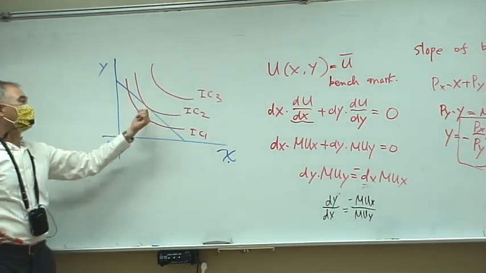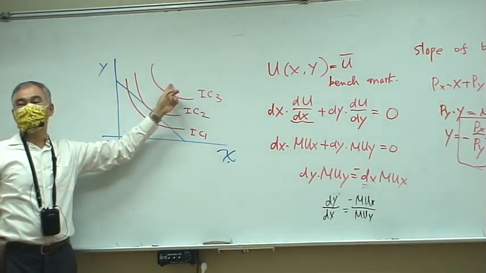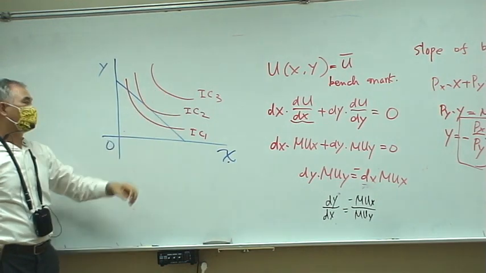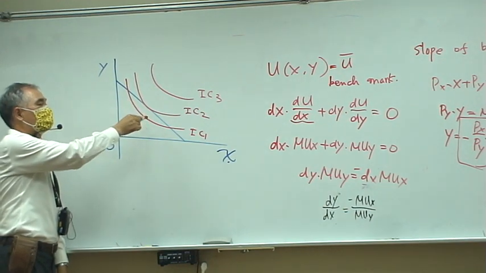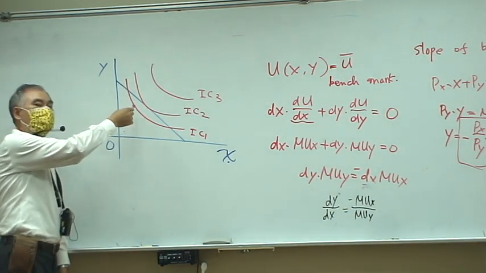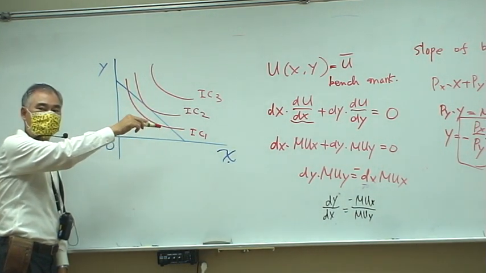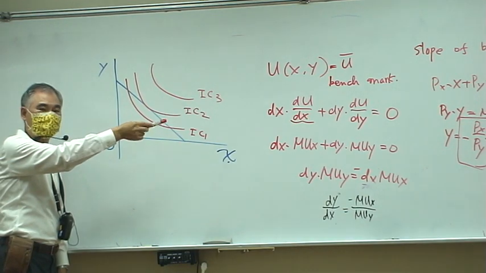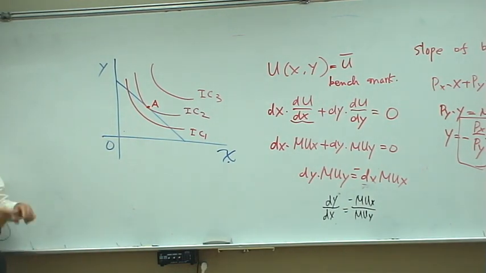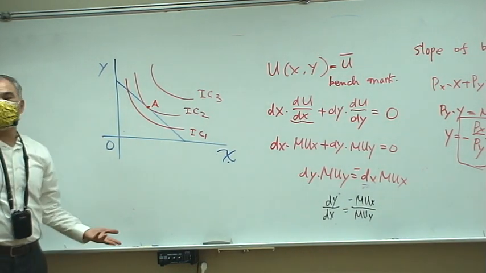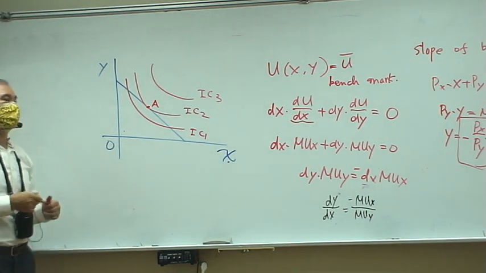But of course, because this is your budget line, right? You can never reach this part. You want it, but sorry, you cannot make it. And for this part, okay? In this case, it is not quite efficient because you have not spent all your money. And if you really want to maximize your utility, supposedly you should spend it all. So this is your equilibrium point.